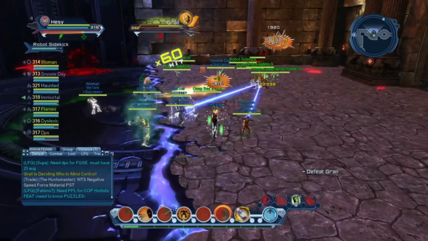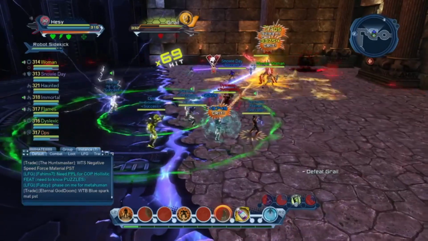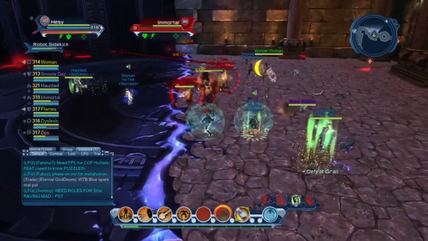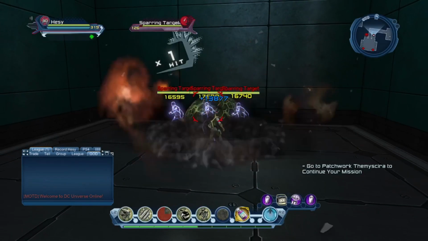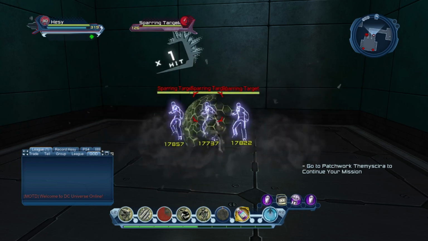Now everybody knows if you had an artifact at 200, it's the best. 200 artifacts are the best. But we're just gonna speak from the standpoint of these artifacts all being at 120, 160. The transformation card is gonna increase your damage with or without it. On screen, I'm gonna show y'all munitions with the transformation card on and with it off. And the transformation card increases your damage.